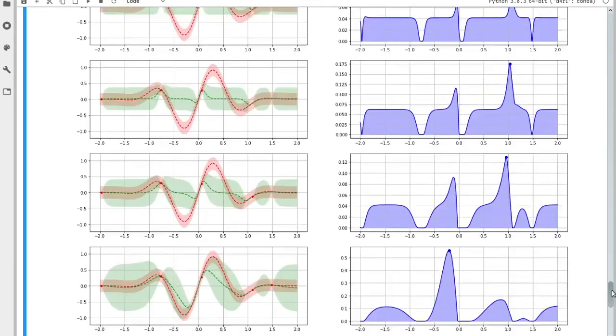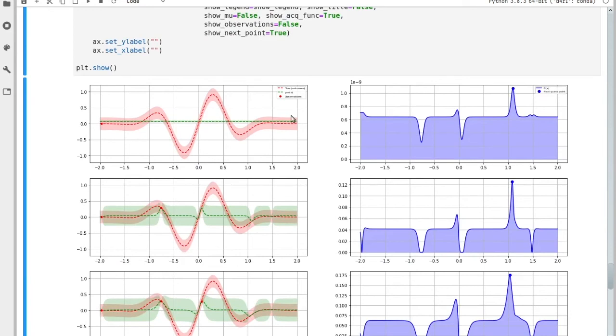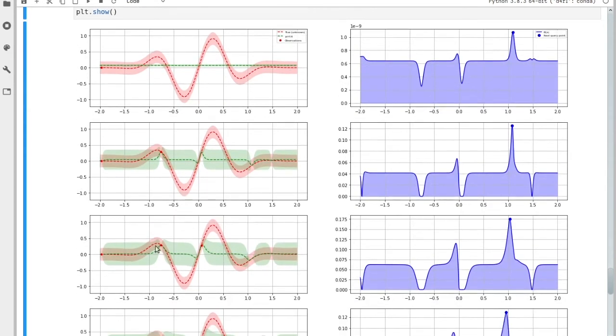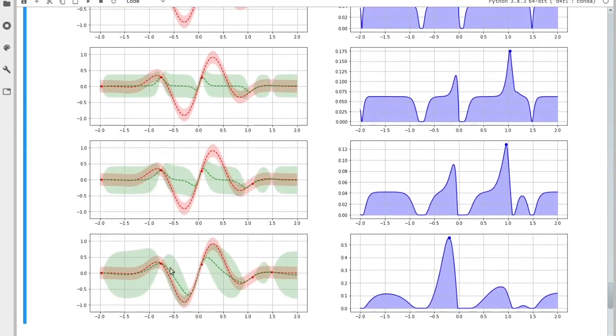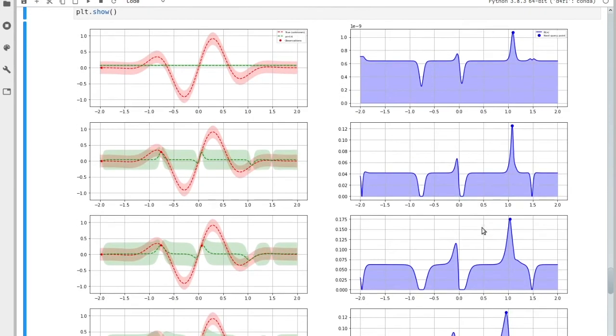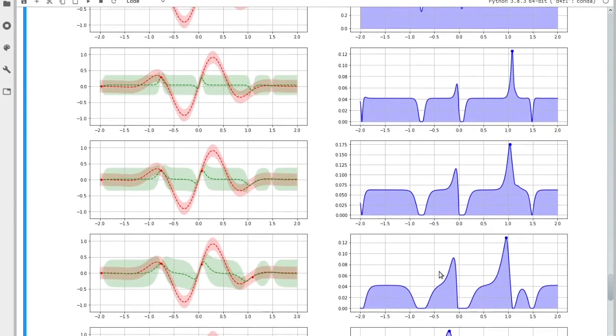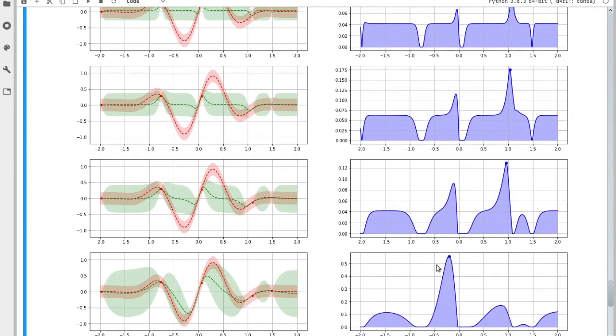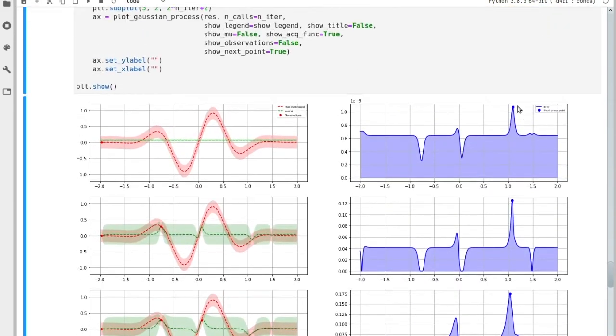Yeah. So as we can see in the green line here, initially it starts off as flat, probably because all our points just so happen to be in areas that were pretty flat. But as we evaluate it, we can see that the green regions slowly morph into the red curve that we would like to see. And we can see also on the right hand side, these are the expected improvement plots. So we can understand what are the next points that it tries to pick and the best points that it currently sees as well. So we can see that initially it has a bias towards this local minimum here.